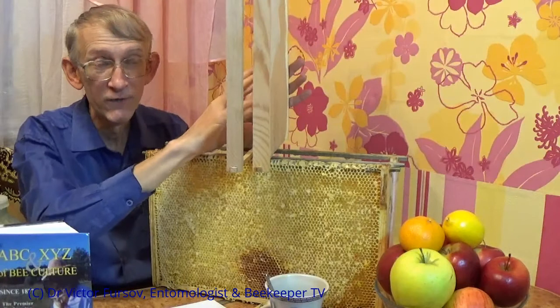bees will be making here all this colony all together in the central part. And if I will be making the colony here, it will be going down and feeding on this food, on this honey, is sufficiently overwintering. And here pretty enough space for development of brood, for development of new young bees. And what will be later?